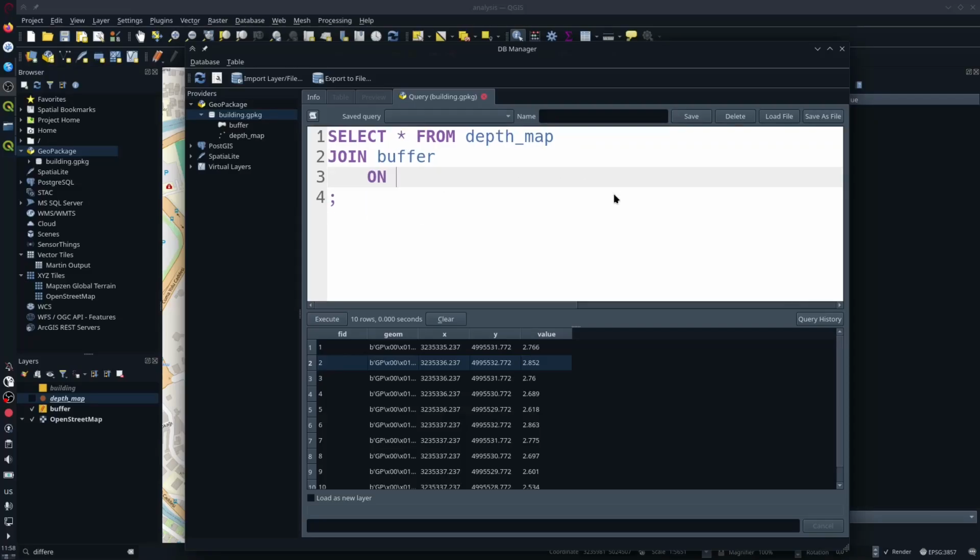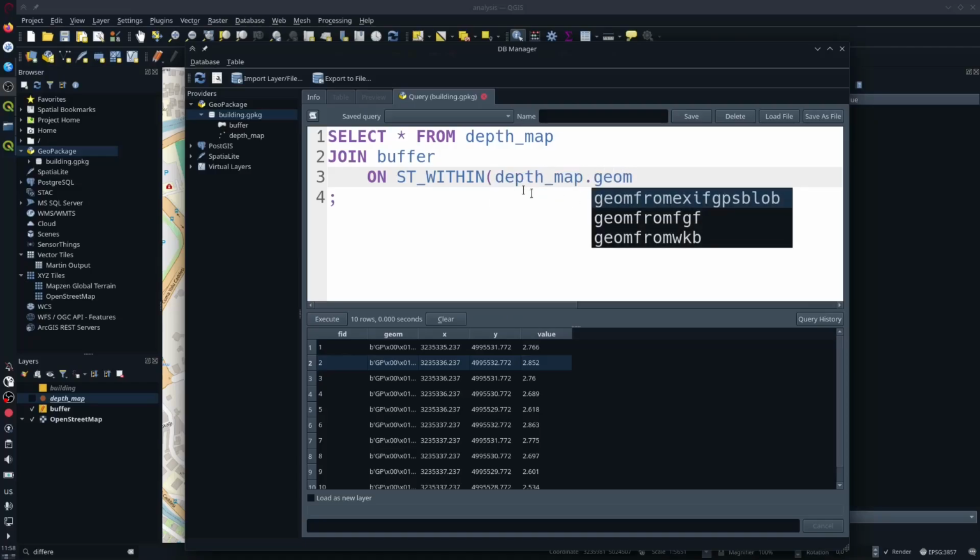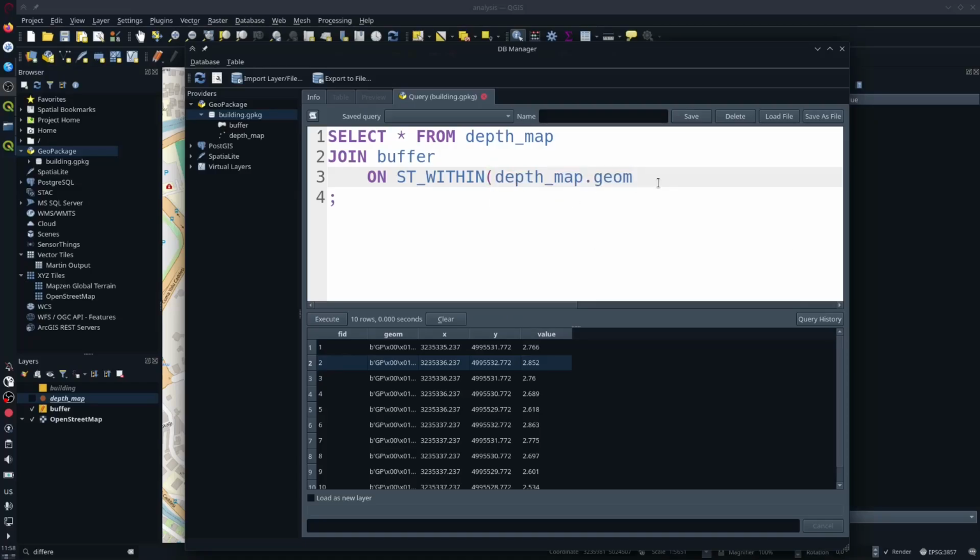This condition is that, now here's a function, the function ST_Within. So I want the depth map geometry, so each single point will be within the buffer geometry. Okay, so every single point to be inside the buffer. That's how I will join those two tables.